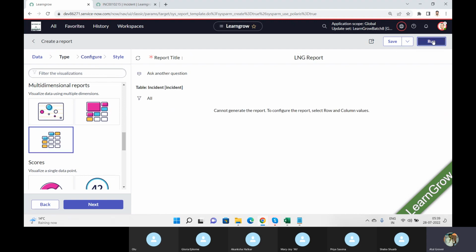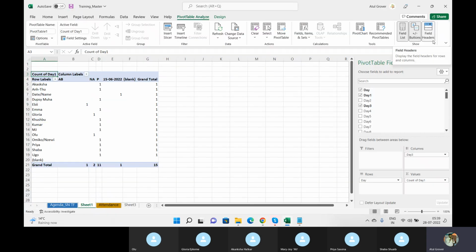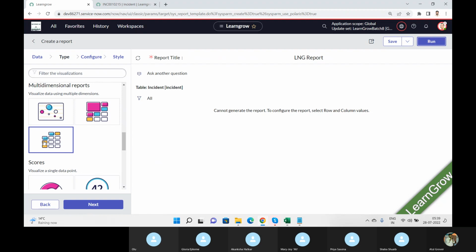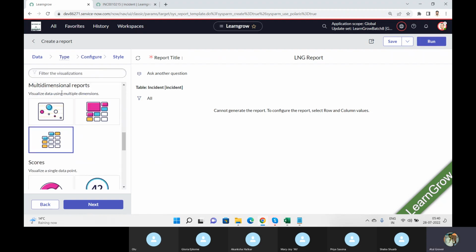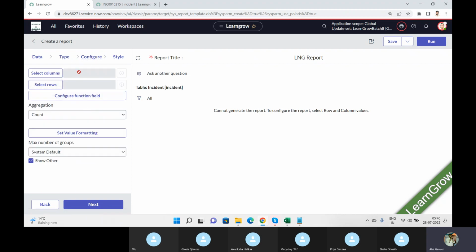Let me show you something here. It says cannot generate the report. Why? Because to do the pivot table, I need row and I need column. Then go to configure. Based on your type, the configure section will differ. What do you want to show in the column?